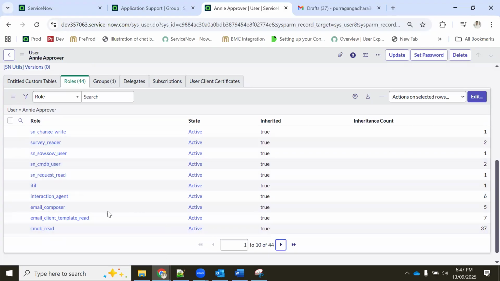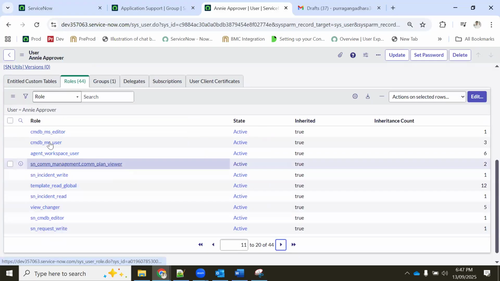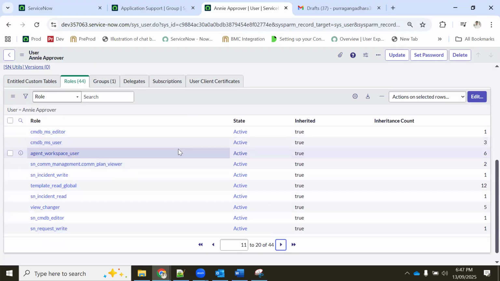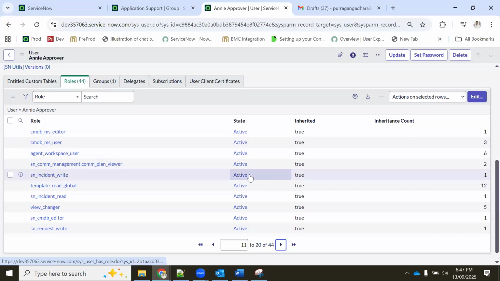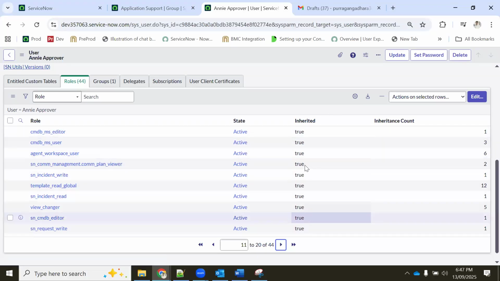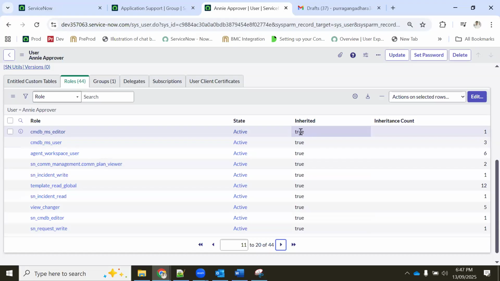There are multiple if you read it like this. ITIL is the parent role, and these all are the inherited roles inside ITIL. If you see here, true, these all are coming from ITIL.